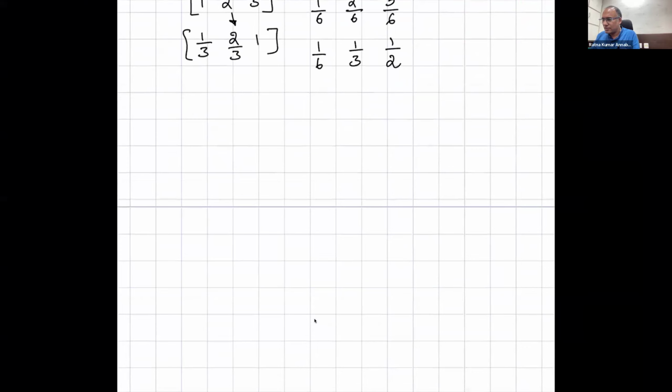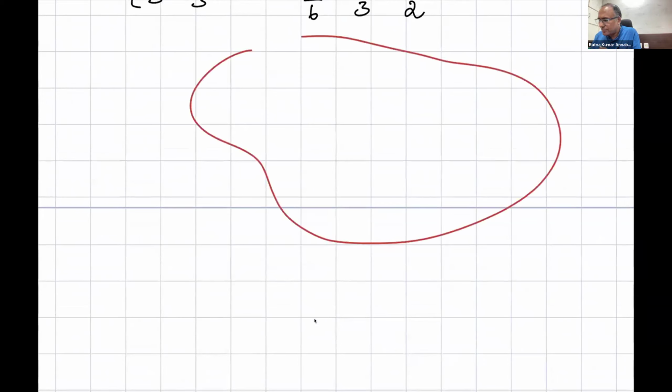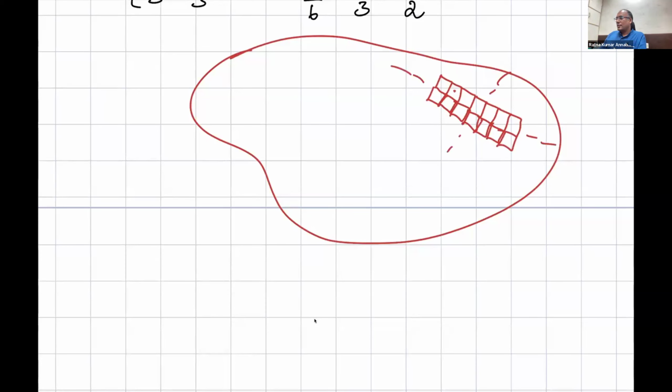Now, let me try to do the following. You're able to see my screen, right? So, let me try this first. So, this is your material, and here I am looking at it. And in this domain, my crystal unit cells are stacked like that. And it will continue like that throughout the system. If you fill in this space by stacking them in that direction, that is how you will fill the space, and then you get a crystal.